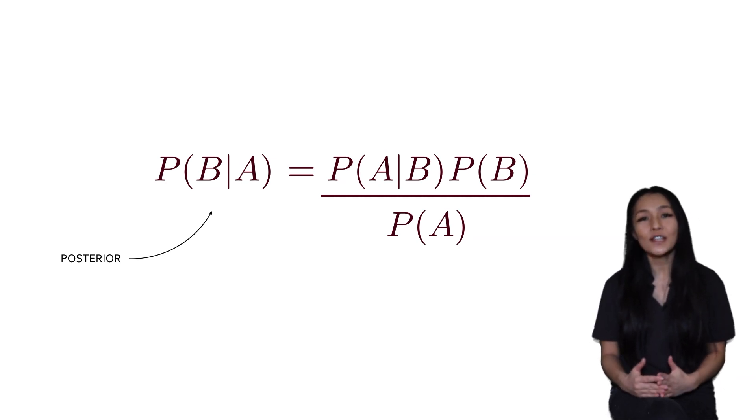To answer this, Bayes' theorem turns the question around to look at the likelihood. The likelihood asks how consistent the model parameter is with the data. We don't know what the model parameter is, so in the worst case scenario you'd have to try all the possible values, but samplers like Stan means that we don't have to.